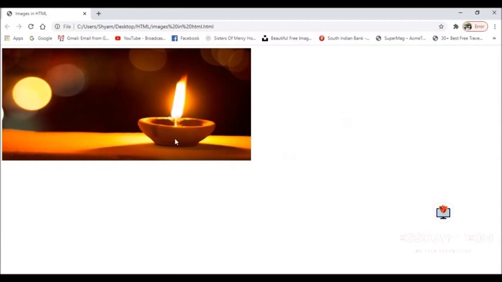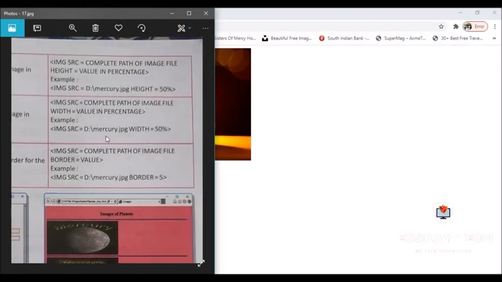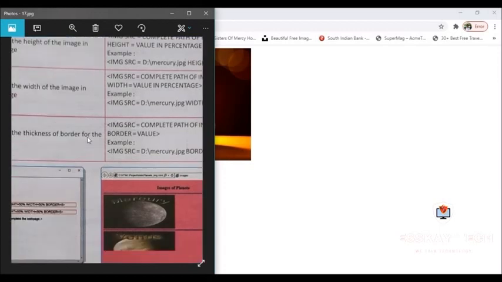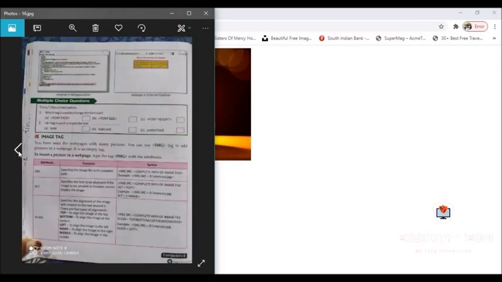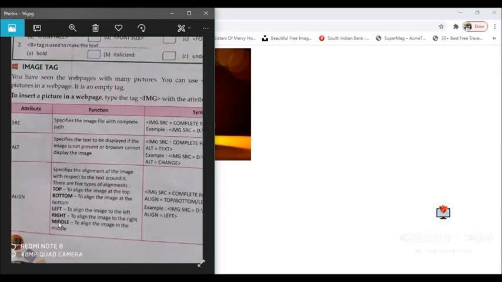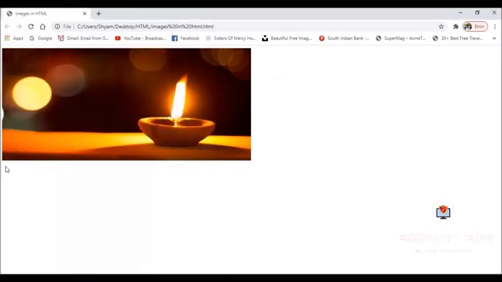Okay, so you can go for any size, even smaller as well, or you can get bigger as well. You can even keep the size of the height and the width of the image in pixels. Here I have given it in percentage, so you can stick to the percentage. So it's very simple. Now let's go to the previous attribute, and that is alignment. You can go to the alignment in your page number 60, and you can see there are 5 different alignments that you can put for the image. So right now the image is on the left hand side.